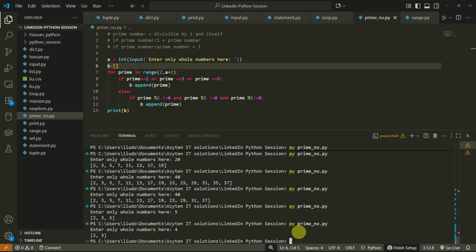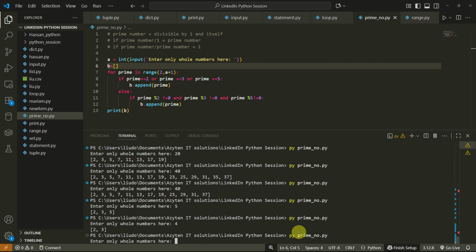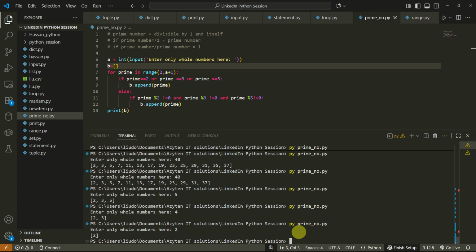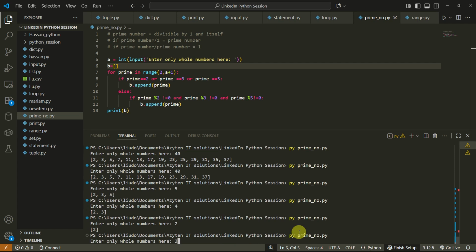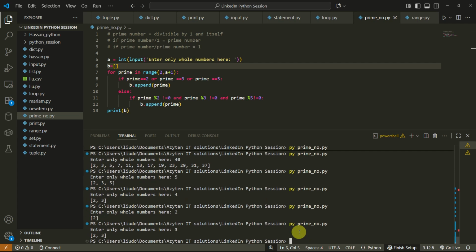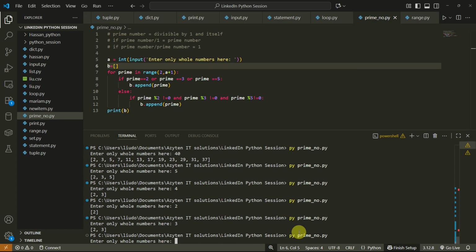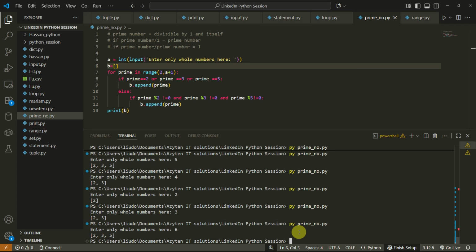Let me test all the prime numbers between 1 and 3, 1 and 2. I just wanted to test the theory. We test between 1 and 3 to show me 2 and 3, 2 and 6, all the numbers between 1 and 6. Okay, good. I was trying to test something.